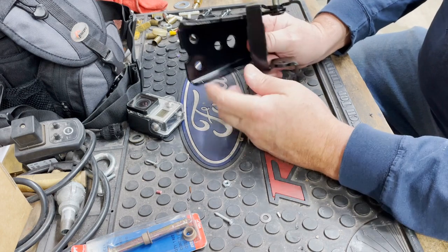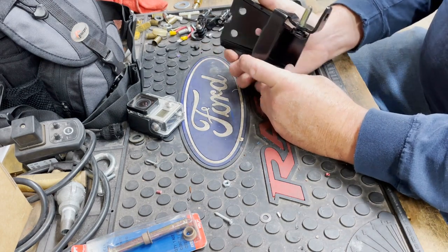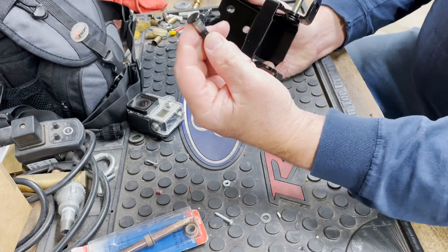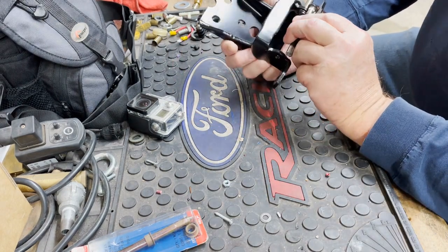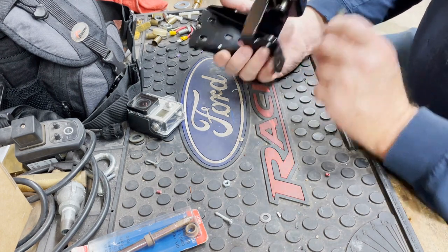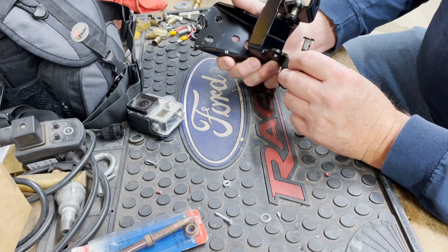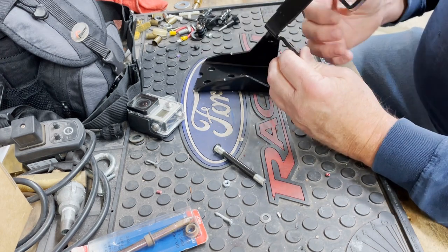So kind of what I was saying, originally on this hinge, this was on the top and it had a head like that. So it sat like that, and you had the bushing in there. So I think I'm okay on this. I think I am. We'll see. But I believe I'm okay on it.